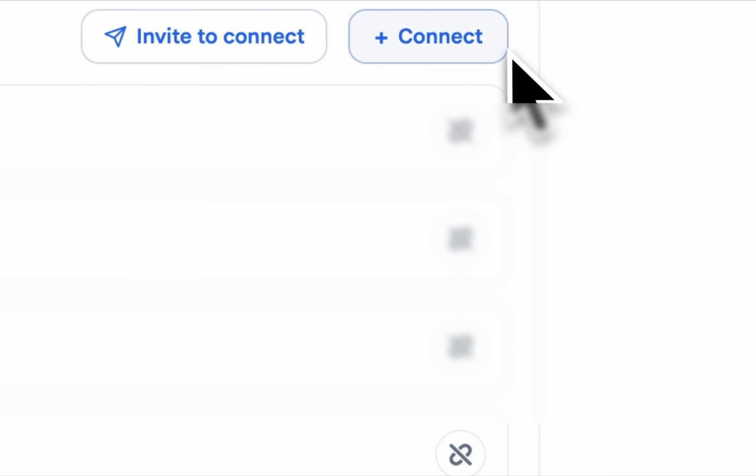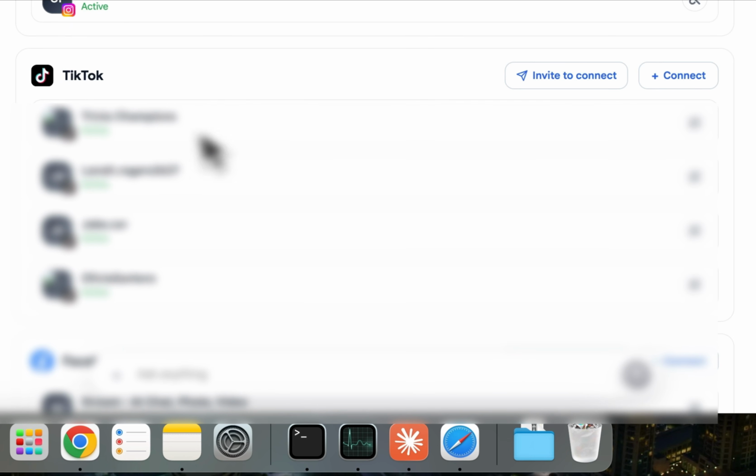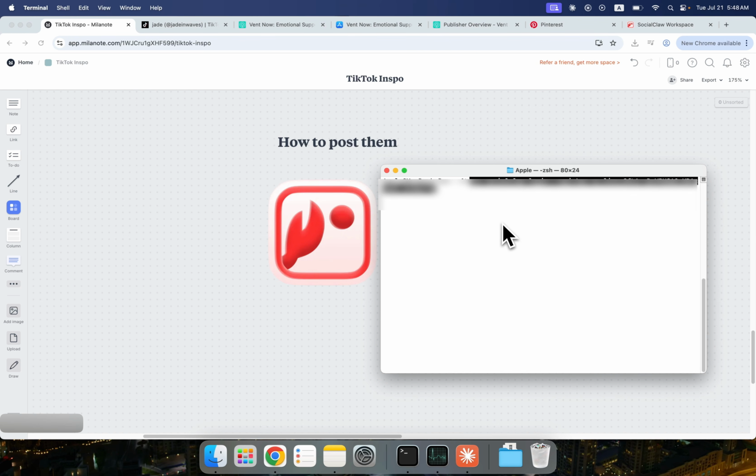First, you gotta connect an account here. You hit connect, and it will show up in the list below. Or you can send a link to somebody else so they can log in with the account that you're going to post to, and that appears on the dashboard. So once you do that, you go to Claude and ask it to schedule for you. So let's paste in the link, which also contains your API key, so keep that safe.